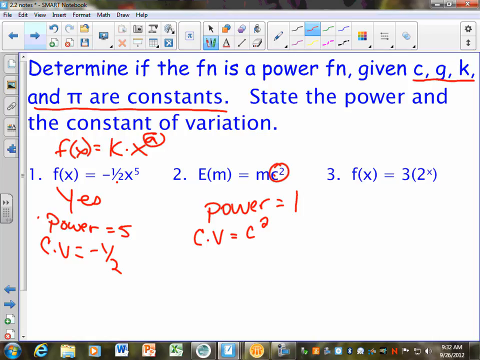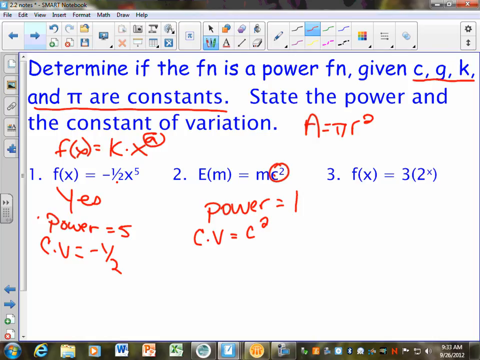Here's an example. Area of a circle. Area equals pi r squared. That's the area of what? Oh, I just told you, a circle, right? Make sure we're on the same page here. This is a power function. Any circle, you can find the area if you know the radius. Do you agree that r is your variable in this problem? Because the radius could be whatever you want. Your constant of variation is pi, because that's the definition of pi, that's where it comes from. You take the radius squared and you multiply it by that constant, which in this case happens to be pi. The constant can be anything depending on the problem. Does that make any sense at all?